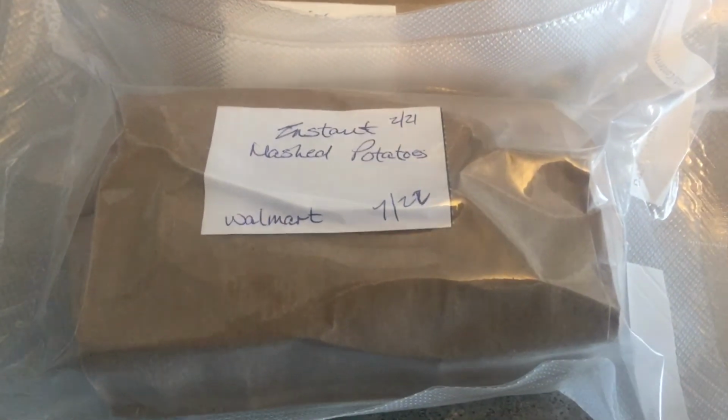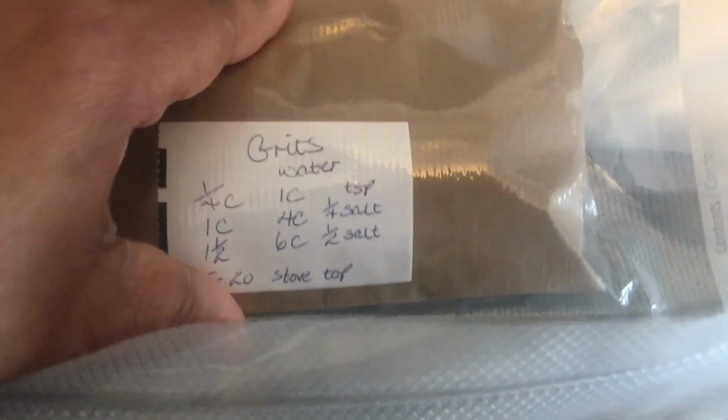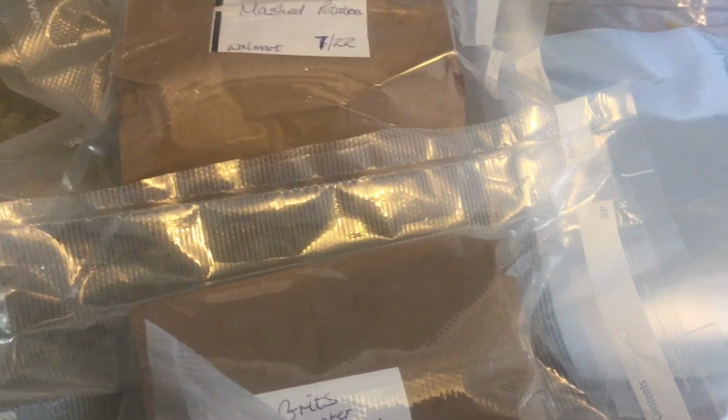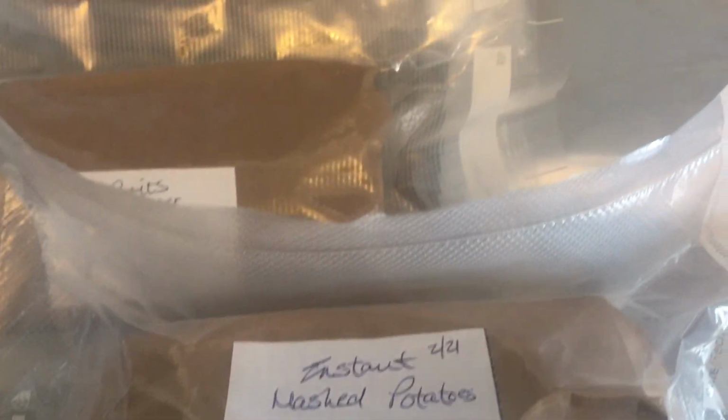So these are the packages I found that were not sealed, and as you can see, the seals broke on these. Most of them are instant mashed potatoes, there's a pasta, there's a grits. So 2 instant mashed potato, a grits, and the pasta. So I can do one of two things: repackage it, vacuum seal it again, and put it in long-term storage, or I could put it in my working pantry. I'm probably going to do that. Put it in my working pantry, perhaps. We'll see. I don't really need it in my working pantry at the moment, but I might go that route instead of repackaging.